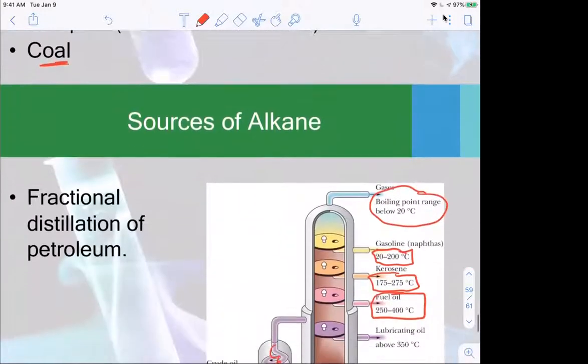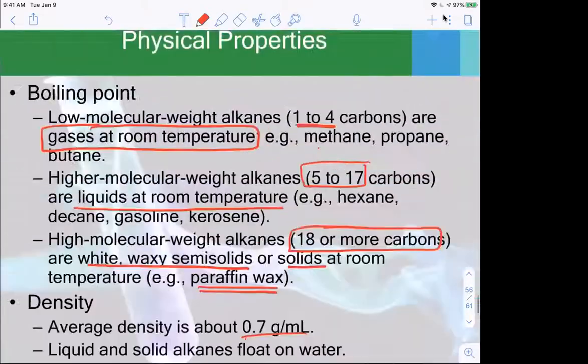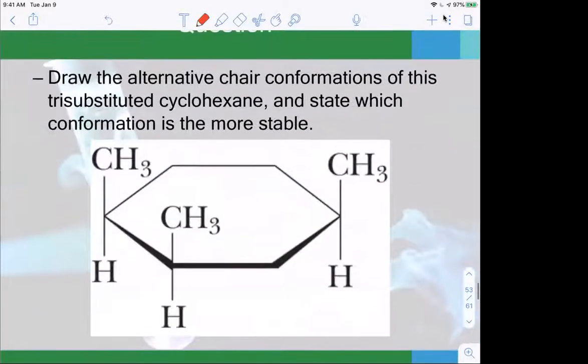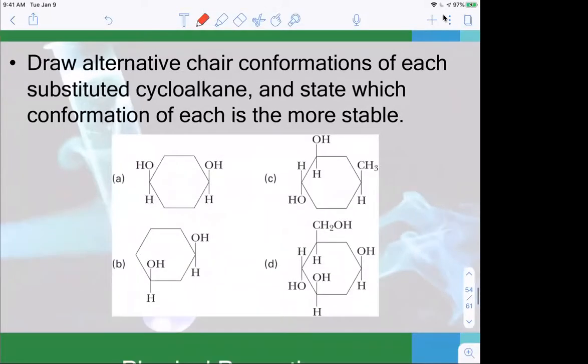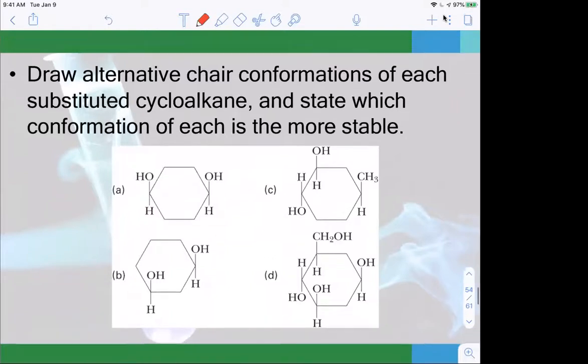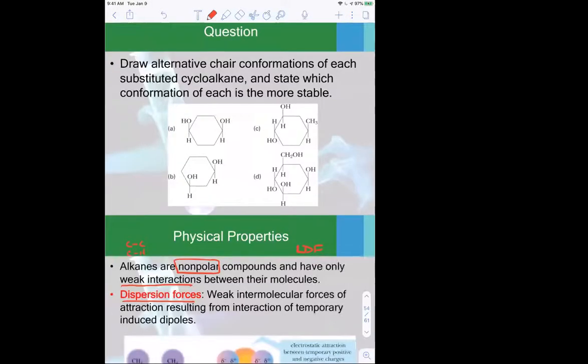So again, you want to make sure you know how to do these cyclohexane problems. So try these problems, this one in the slide deck, and then draw these and figure out which one is more stable. You want to practice this. You want to draw the chairs. You want to analyze them, and you want to figure out which of these conformations is more stable. If you have any trouble, make sure you reach out, because this is going to be a big part of our test.